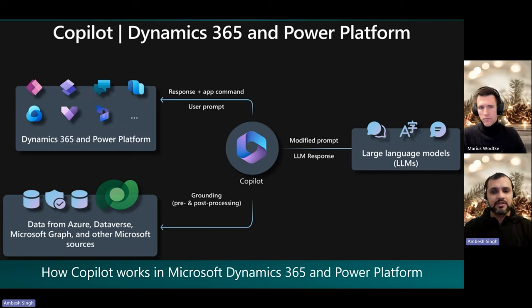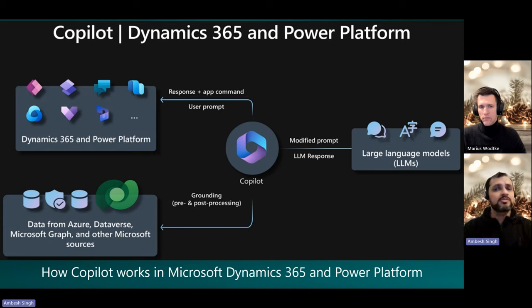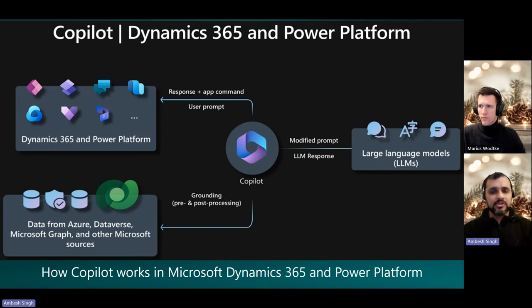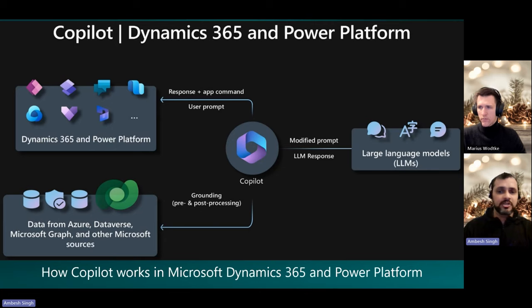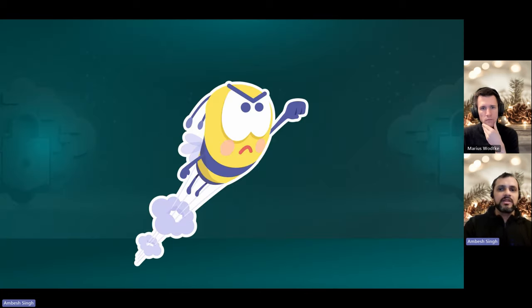This retrieval of information is referred to as the Retrieval Augmented Generation approach, which allows Copilot to provide more contextual input to the LLM, combining user data with information retrieved from knowledge base articles to improve the prompt. Copilot then takes the response from the LLM and post-processes it — which may include additional grounding calls to Microsoft Graph, responsible AI checks, filtering with Azure Content Moderation, and business-specific constraint and command generation. Finally, Copilot returns a recommended response to the user and sends the command back to the app, where as a human in the loop, we can review it. This orchestration produces results that are more relevant, accurate, secure, and efficient.